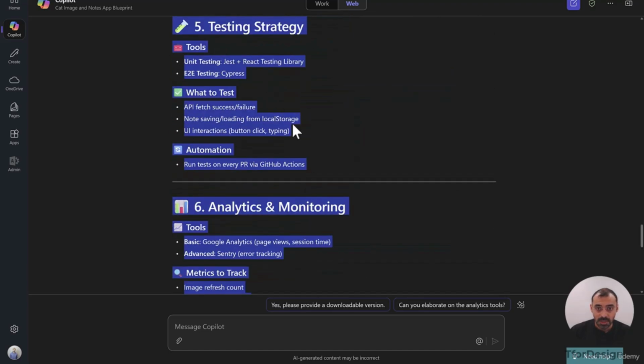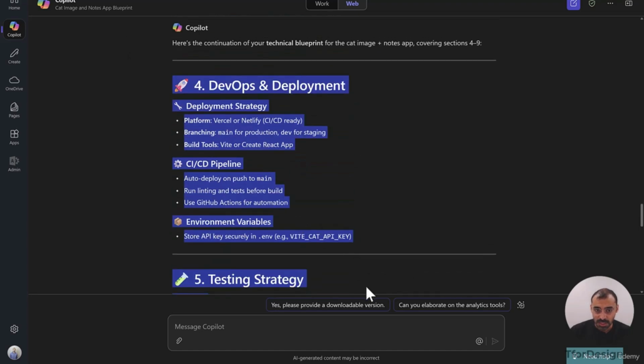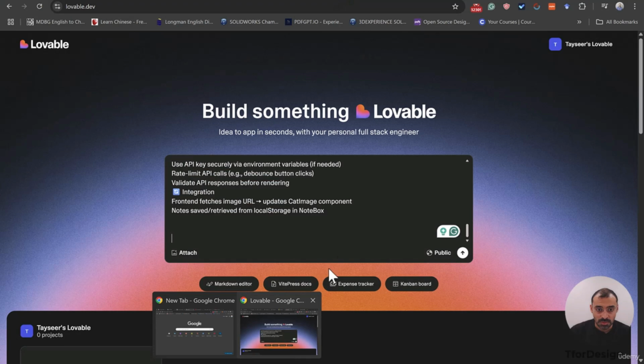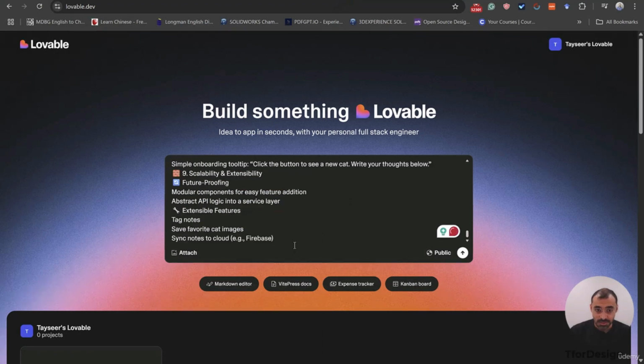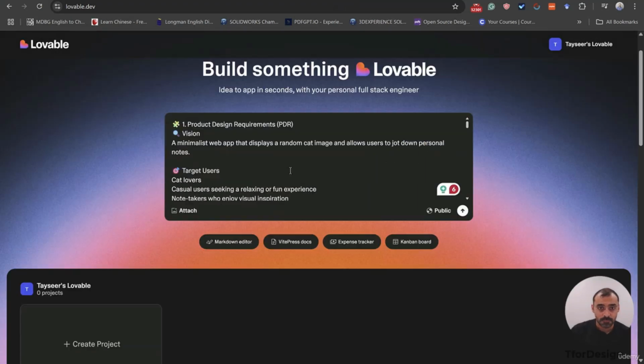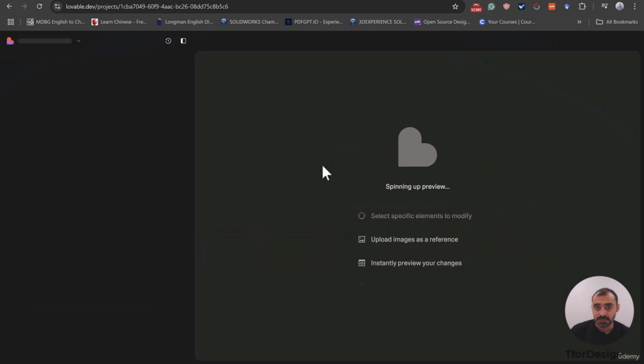Now, I thought it could have more details added in on how to use the API. However, it's all right. We can give this one a shot, then adjust from there. Now, all is good. I'll go ahead and push it to Lovable and then see what happens.